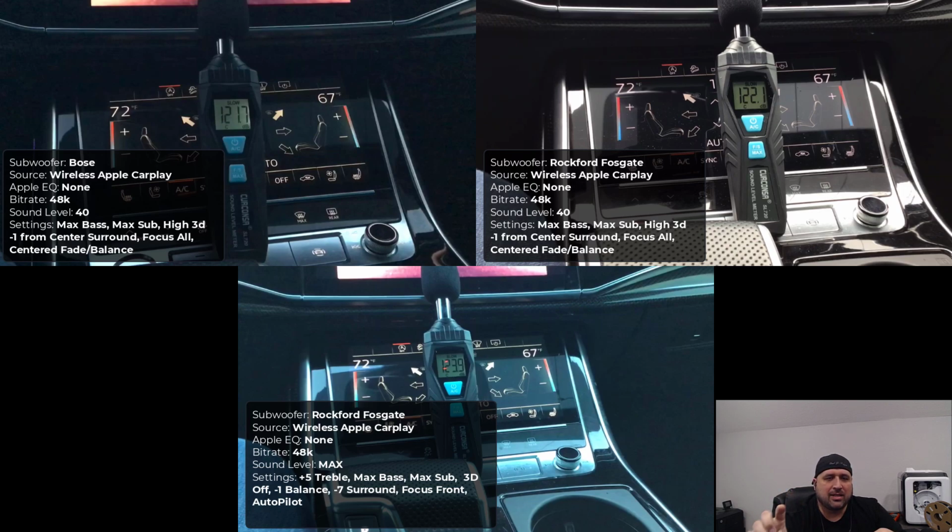You'll see that on the SPL meter itself, it says slow at the top. Slow means it's doing gradual measurements. So you'll see sometimes in the videos that those numbers are fluctuating or out of sync. Well, that's because it took maybe a previous reading and it's still waiting to refresh to the next reading. So it isn't always the same. You can get a really good measurement based off of the frequency, so how high or low the bass is, and based off of a sustained note. So you can have a good idea of how many decibels there are. So I'm going to leave it there. We're going to listen to the video, and then we'll get into more analysis of what we found.